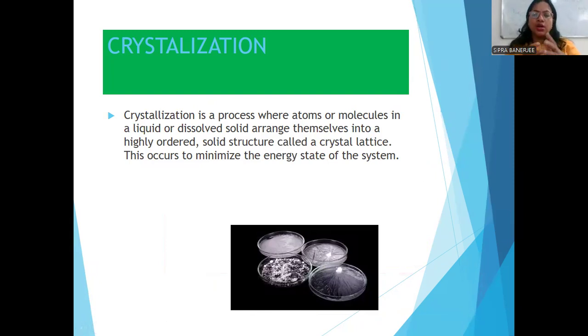Suppose any solution or any compound is in a liquid condition or in a solid condition, solid is dissolved in some particular material. So they are going to arrange in particular order. Like they may be in a hexagonal order, they may be in a cuboidal structure, because they want to go for the energy minimization state. If they are just scattered in that substance or in the phase, then there will be liquidation, or there will be some energy entrapment. As a result, the product will not be stable. That's why to minimize the energy, the product wants to be crystallized.